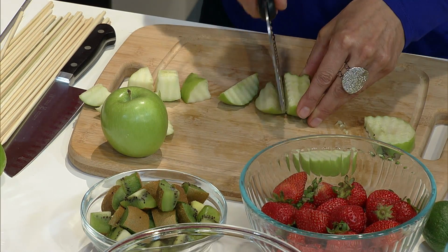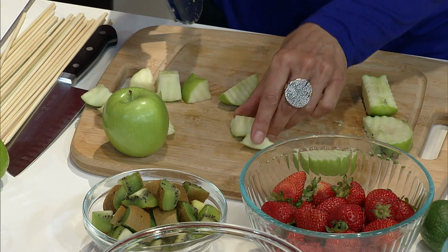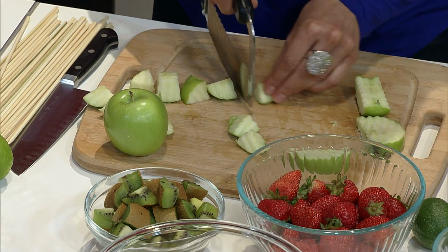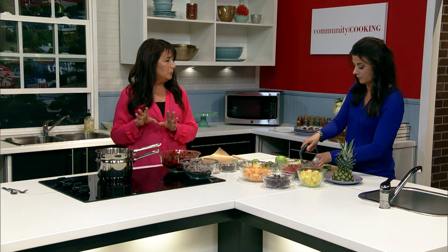All right, while I'm doing this in the double boiler, see if the water's boiling, because you're going to melt some chocolate. We are ready to melt some chocolate. So, a double boiler, if you don't have one in your kitchen, is probably one of the really important things to have for any kind of baking, because it's the easiest way to melt chocolate. So these are just chocolate wafers. You can buy them at the markets. Michael's sells them. There's a lot of places that you can get these.